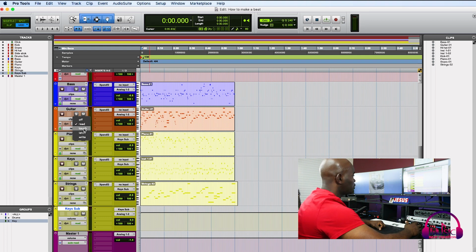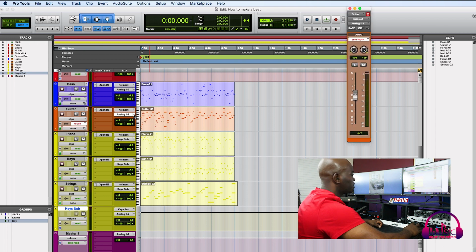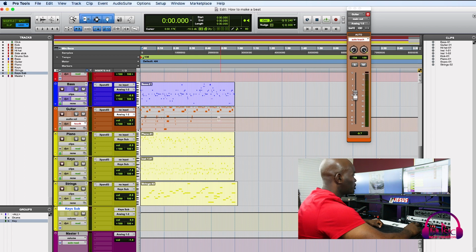So let's give you an example of what we're talking about here. We're going to start with the touch mode. Once you select the touch mode, let me bring in a fader so you can see exactly what I'm talking about, and look at it in real time. We're going to click the arrow on the track view selector, and then choose audio volume. Then it's going to show you exactly what you are doing here. Let's press the space bar.